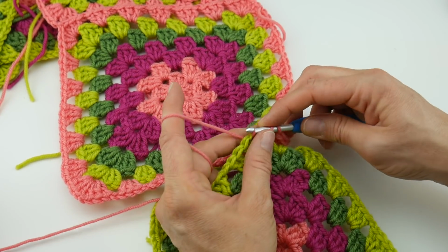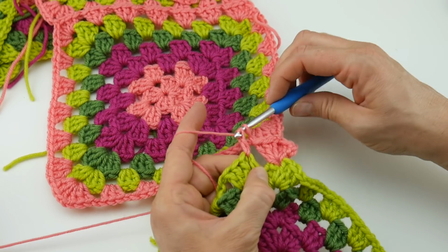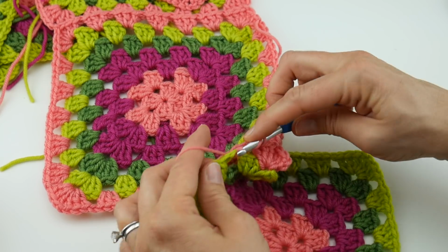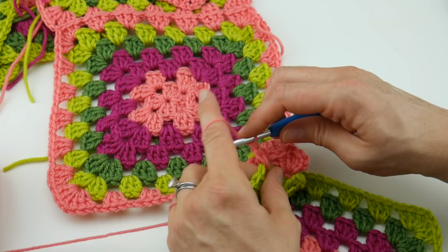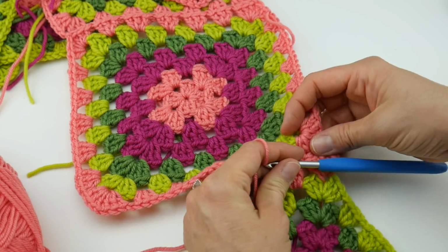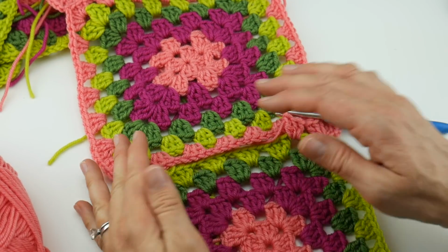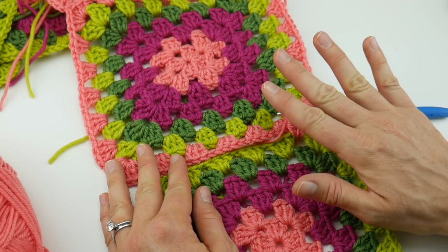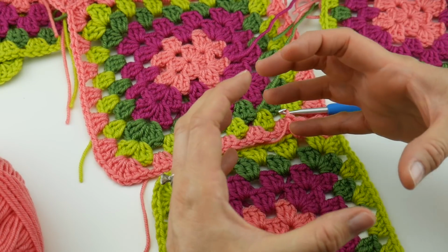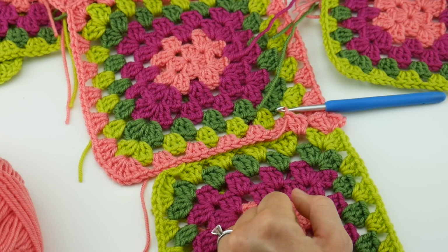Again, back up the video if needed, okay? You can watch it as many times as you need. If you fiddle with the settings a little bit, there's a slow motion feature. You can watch everything in slow motion as well. Okay, so I'm going to go down and join this side and finish up the square, and then we're going to join our last square, and we're going to bring it together to create that tube shape, okay?